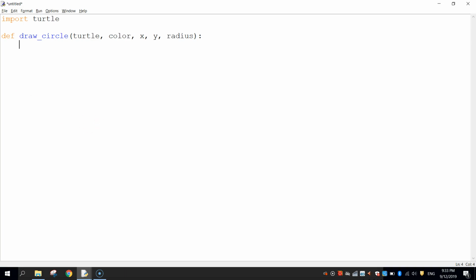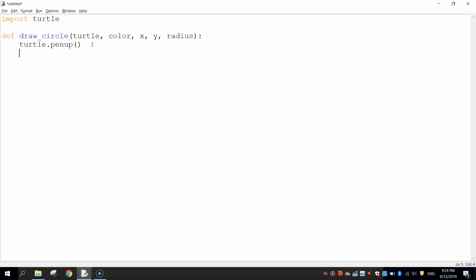And when we go to the next line, you'll see our mouse cursor is indented. And the code that we write from now on will be inside the function, and that's what's going to draw our circle for us. So the first thing we're going to do is write turtle.penUp, bracket. What that's telling us is it's accessing the turtle module that we imported a little bit earlier. And from that turtle module, remember it's pre-written code by somebody else, we're going to access the penUp function. And the penUp function simply says lift the pen up off the page, so it's not drawing as you move it around. Alright, once you've written that, I'm going to go back to turtle dot and copy that, because we're going to use that code quite a few times here.